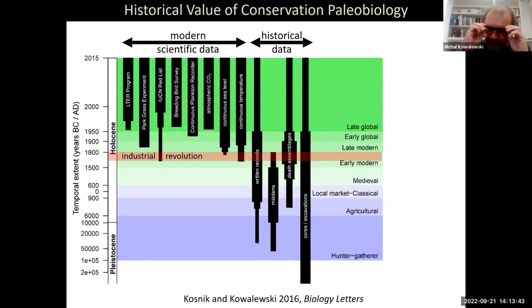One of the main points of extending our research into this deeper fossil record and archaeological resources is that high quality, rigorous scientific records of environment and ecosystems are actually really limited temporally. If you look at rigorous scientific data regarding continuous tracking of temperature, plankton diversity, or similar measures, very rarely do we have records for more than a few decades, and virtually never do we have records that extend beyond the Industrial Revolution.